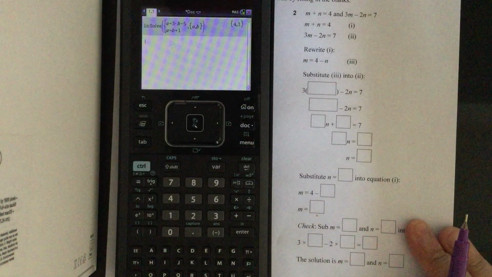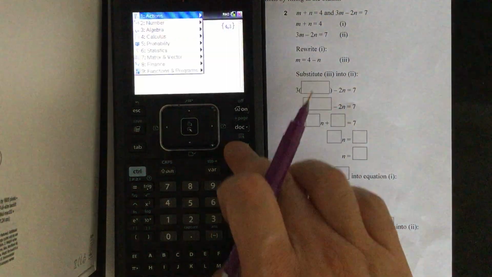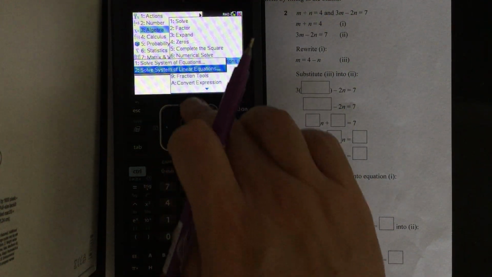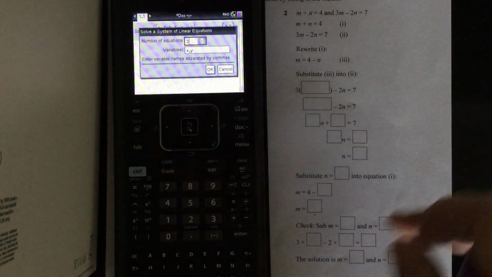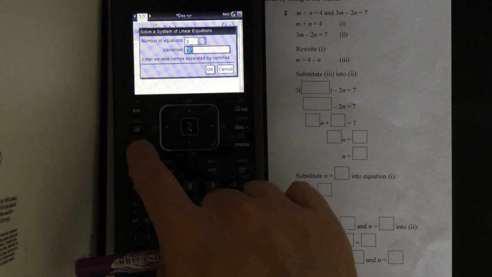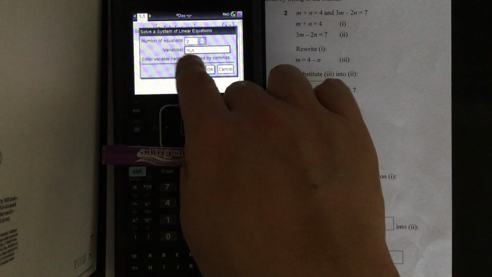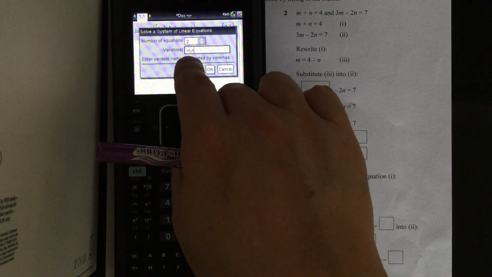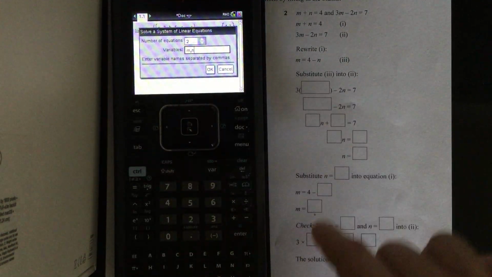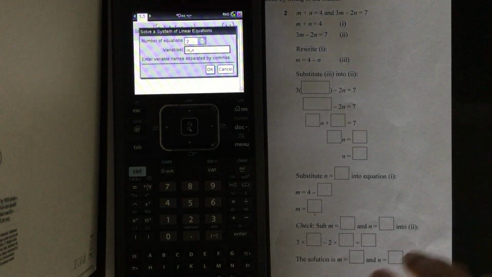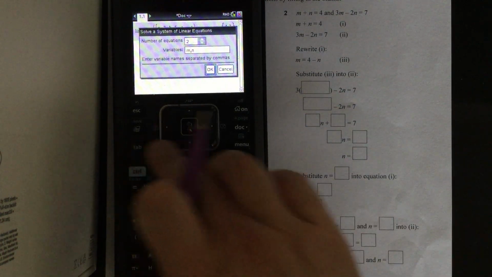For this question, again, do not hesitate. You must make sure you use your CAS calculator to get things done. Go to CAS, system of equations. You can use either of the equations, except the other one deals with quadratics. Again, instead of x and y, this time it's m and n. Remember, the order of the letters is important because that will affect the order of the answers. If you use n and m by accident, just make sure you flip the two numbers around.